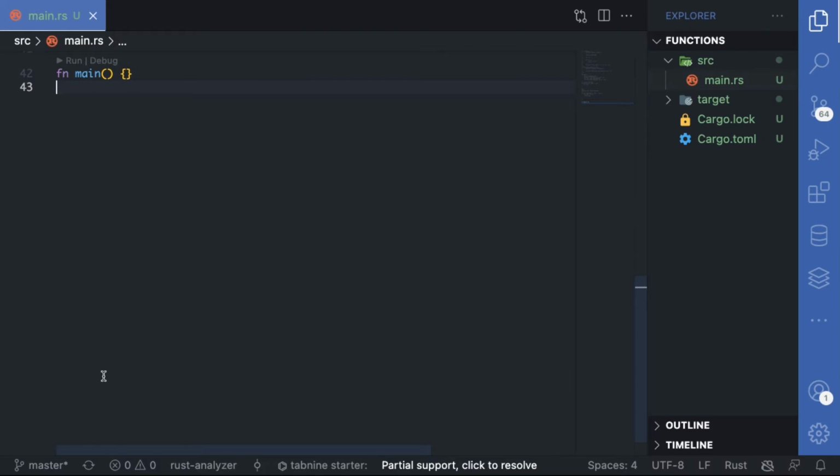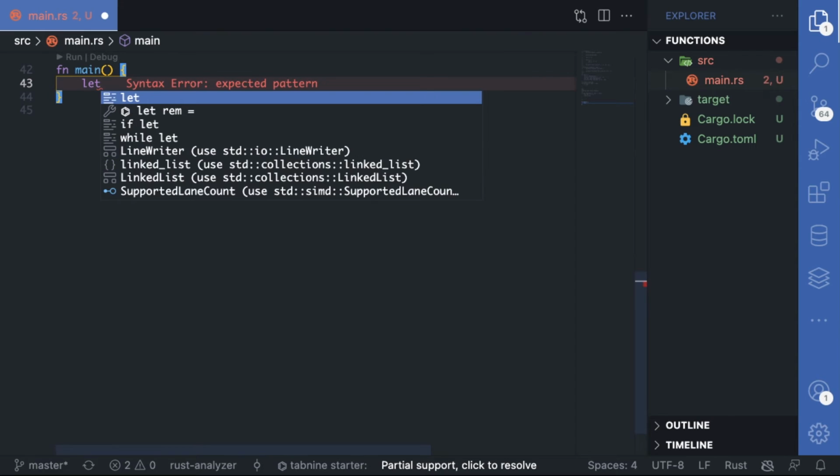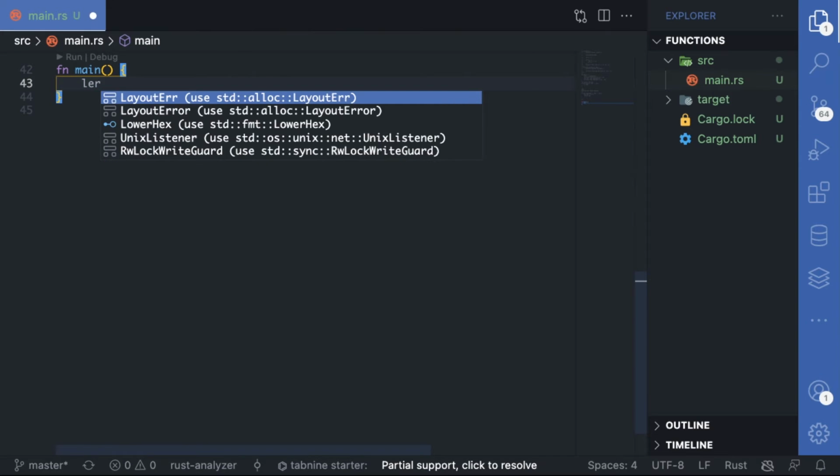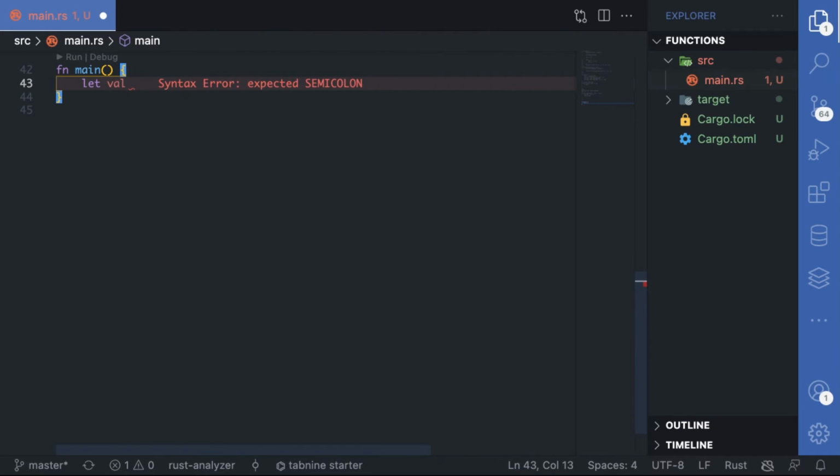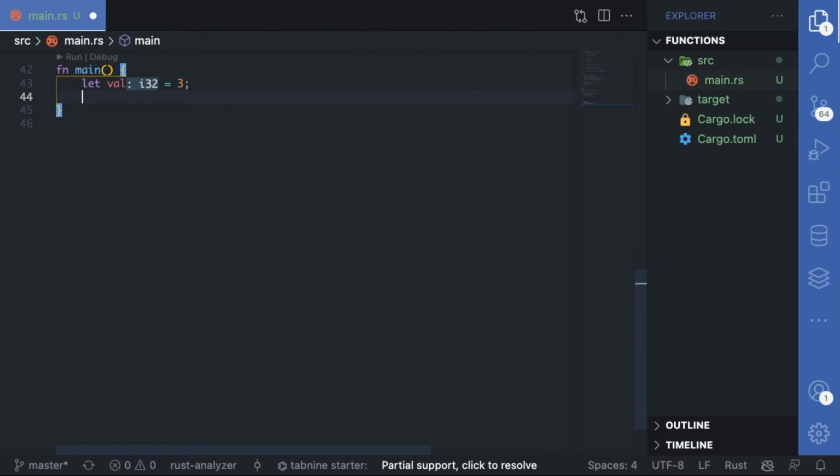So for that, let's try to declare a value. Let value is equals to 3. So we want to create an if else. If the value is less than 5, it prints less than 5.